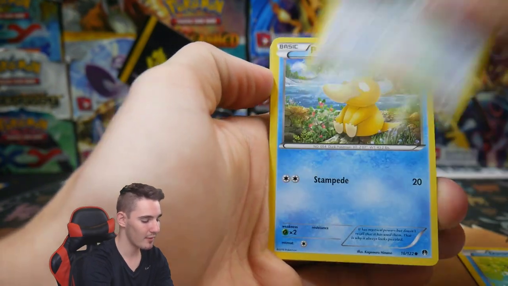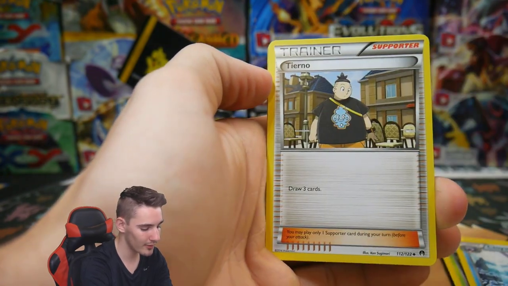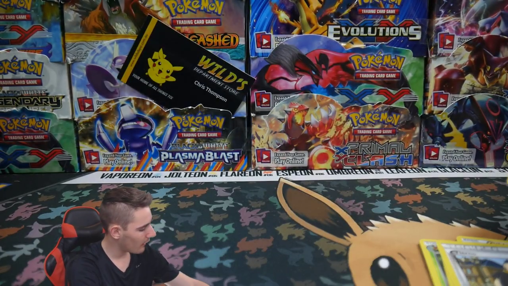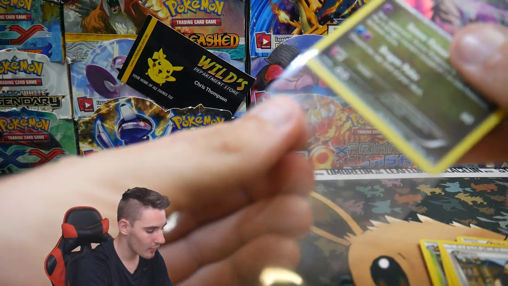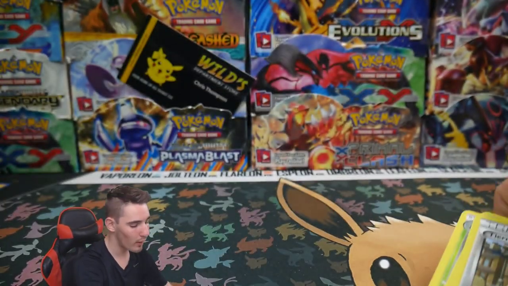Alright, we have a Ducklet, a Furfrou, a Psyduck, Gible, a Skorupi, Cricketune, a Cloyster, Tyranno, Pancham, and a Dragalge Holo. Oh my. So not even an Ultra Rare in there. No Ultra Rare in number 2, no Ultra Rare in number 3, and no Ultra Rare in number 1.